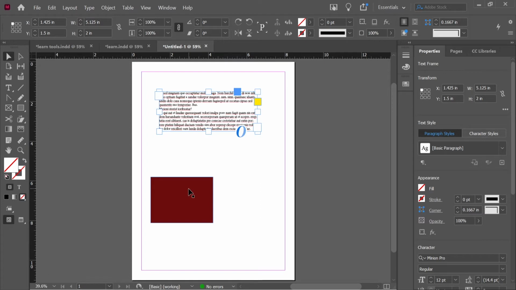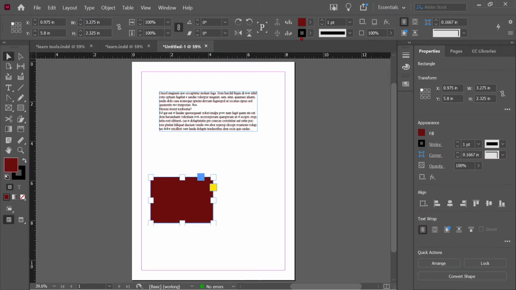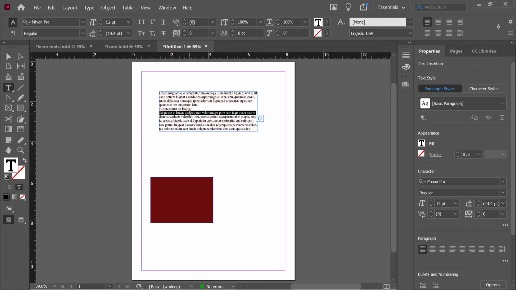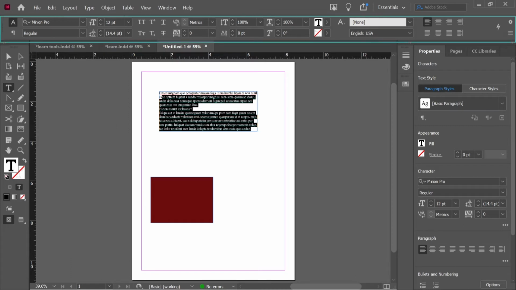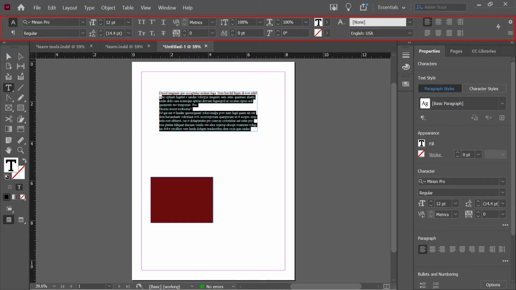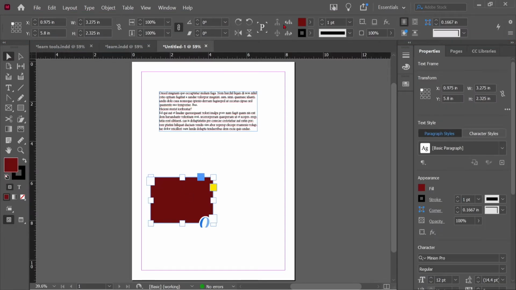When I select my rectangle, you can see many of the features are going to change. For example, when I select this text over here, you can see all its features have changed. The whole command menu has been changed somehow. But when I select this rectangle, right, its features change accordingly. There you go. Now we will talk about all these buttons over here one by one.